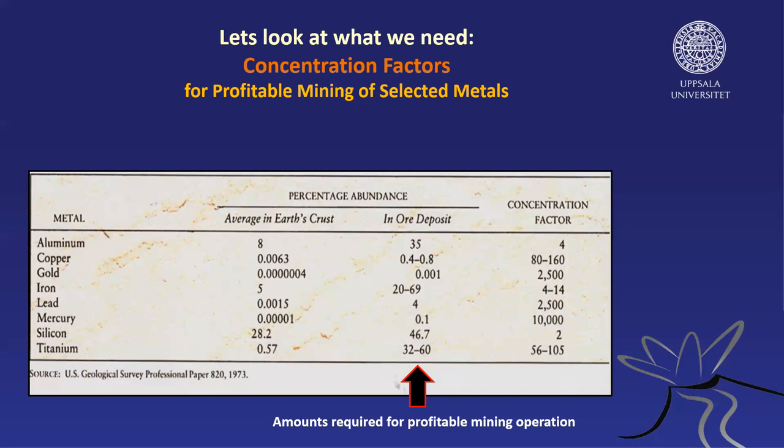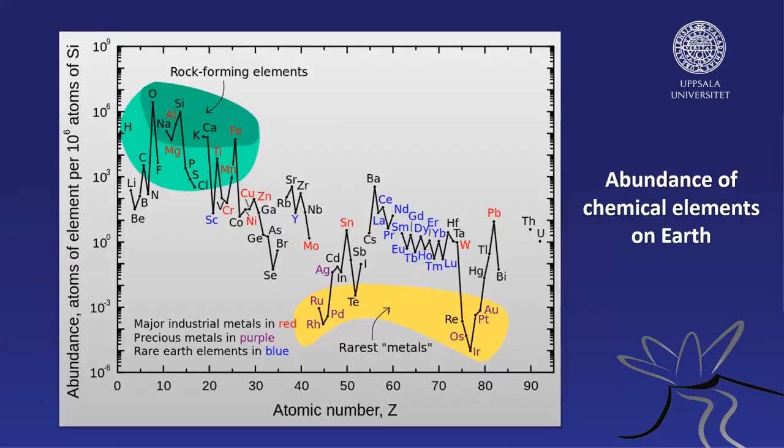We are looking for very valuable elements to make a lot of profit, basically. Even if it's not very concentrated, we will look at those elements. Now, what we can do is to look at the actual abundance of chemical elements. In fact, this plot shows you the chemical elements of the solar system. They are sorted according to their atomic number. And here you have the abundance. In fact, it's normalized to the number of silicon atoms.